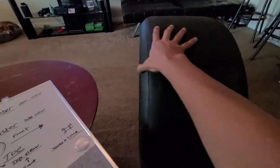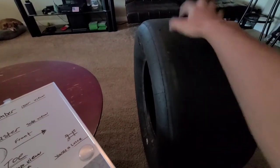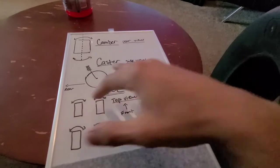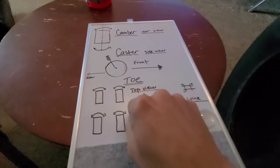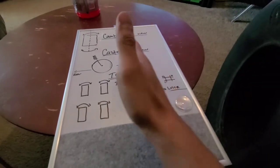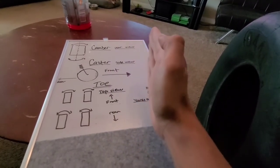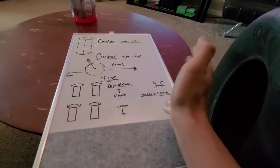Toe — if this is the right front tire sitting stationary, toe is the angle that this tire is set at. Here's a really easy quick rundown on how to remember positive versus negative toe — one of my instructors told me this back in the day and I still go by it. This is one tire, this is another tire: if girls are coming towards me, that's positive. If girls are going away from me, that's negative.